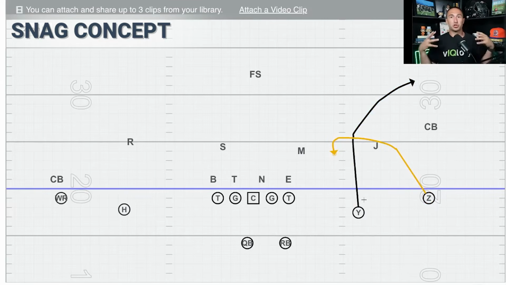If you get teams that like the true spot drop, meaning everyone just gets to an area and faces the quarterback and they're not actually looking for receivers, this route's very effective. But most of the time, you'll see it with a running back into the mix or a number 3 receiver on the same side into the mix. So this is the snag concept. Again, think about stretching that defense horizontally and as wide as you possibly can.